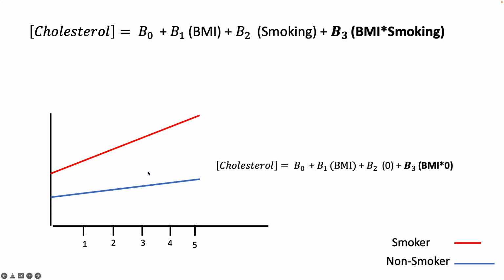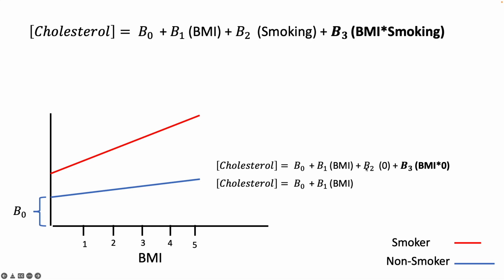I wanted to break down the structure of these two lines, this one being the steeper relationship when you're a smoker between BMI and cholesterol, and this being the more shallow one when you're a non-smoker. So using the equation we came up with up here, if you're a non-smoker, let's start with the blue one. Wherever smoking shows up, we'd input a 0 there because you're a non-smoker, and that would cause both these terms to cancel because that would be multiplied by 0, and that would be multiplied by 0. So now we have everything we need to describe this line, the non-smoker line, where we have the intercept, where the line begins, and that's the baseline risk that affects everyone, and then we have the influence of increasing BMI. I'm using the continuous version of BMI, where for every 1 unit increase in BMI, that would be multiplied by the slope, which permits the line to get a little bigger for every unit increase in BMI.